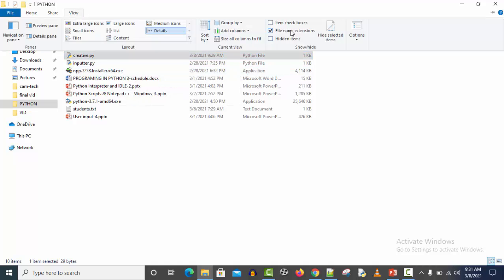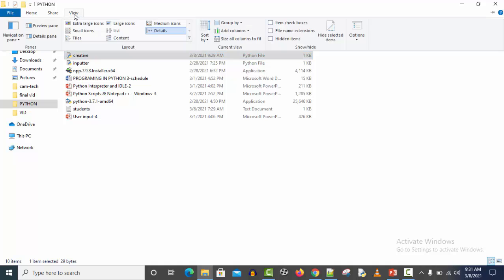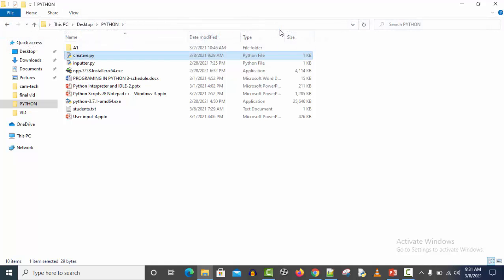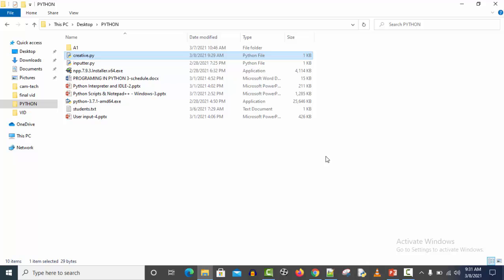So let me demonstrate for you. You see that I can't see the extensions that come with the files, but when I go back and then I select file extension, now I'm able to see the extensions displayed. Just to be sure that the file you've created is a Python file, you can see the Python symbol too as well. Now the next thing I think we are supposed to do is to run our Python script to be sure that what we have typed is correct, okay. What we have created is working very well.